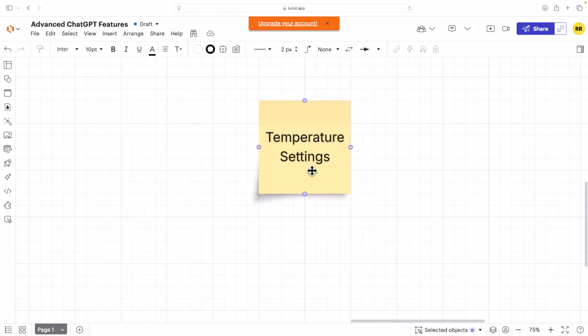Now, the temperature is a value between 0 and 1. And like I said, this basically controls how creative or focused the ChatGPT responses are. A low temperature, something like let's say 0.1 or 0.2, will produce a deterministic, precise output, while a higher temperature, something like 0.8, generates more creative and varied response. But you have to keep something in your mind. You will not be able to adjust the temperature settings if you are using the ChatGPT browser-based interface. There is no way you can adjust that.